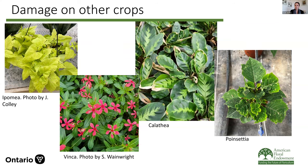Here are a few more photos of some of the more unusual hosts we've seen recently. On ipomoea, we're noticing leaf crinkling more than anything. On vinca, you get a little bit of leaf distortion but also petal streaking. On prayer plants, you get interesting damage going up one side of the leaf where the leaf is rolled before it's fully open. And poinsettia — those pictures are kind of scary, showing something like heavy thrips feeding — from a grower in Europe surrounded by pepper fields who thinks the parvispinus flew in from peppers and attacked his poinsettia crop.